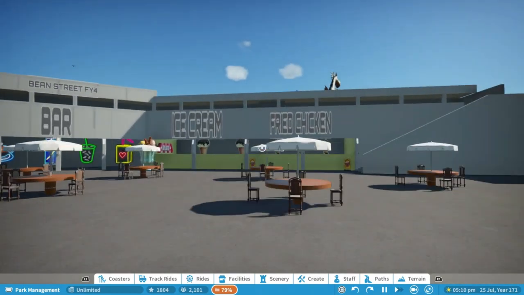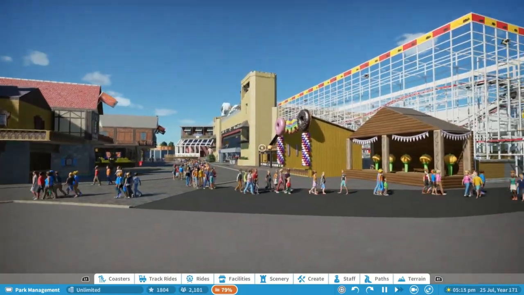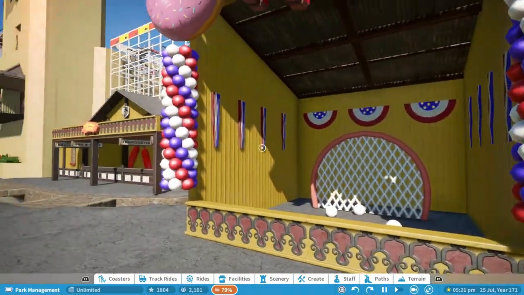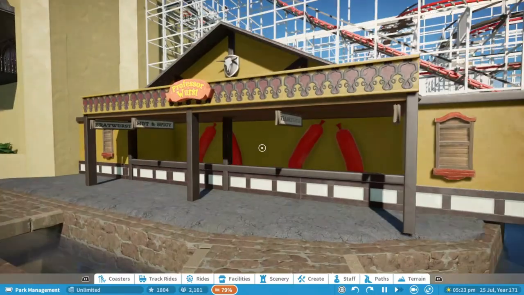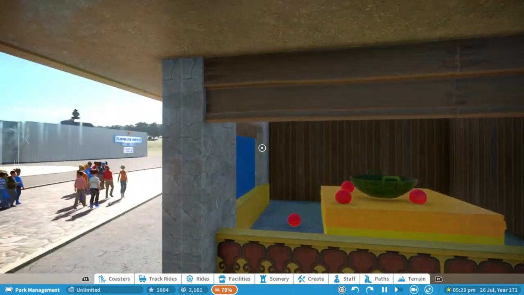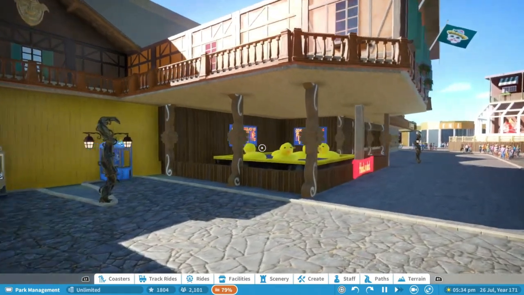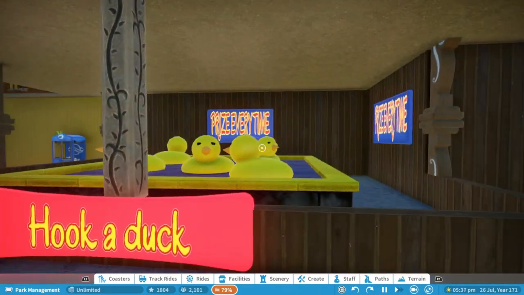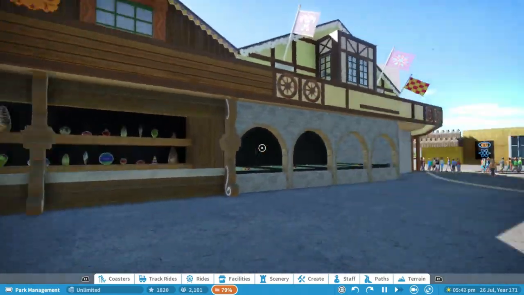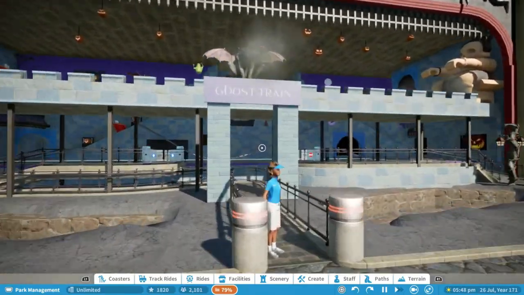Over here we have a few food and drink areas, you can obviously see there, and over this way some more midway games here. Just some balls and nets, etc. More food places, a bratwurst. What we got over here? More midway games. Three balls for £2. Hook a duck, although they are the biggest ducks I've ever seen at hook a duck. Again, this bit is mainly midway games, apart from the ghost train, which is here.